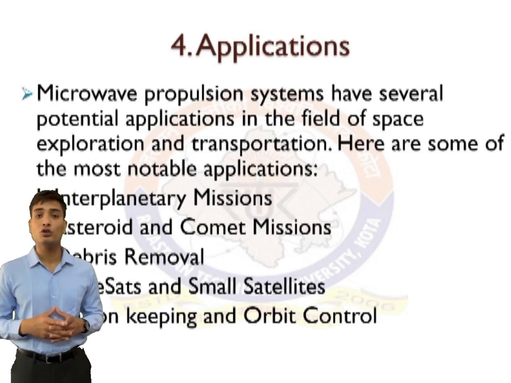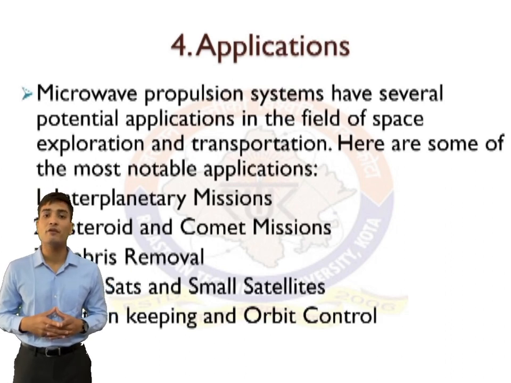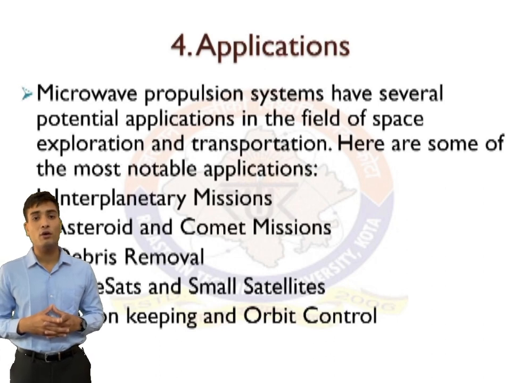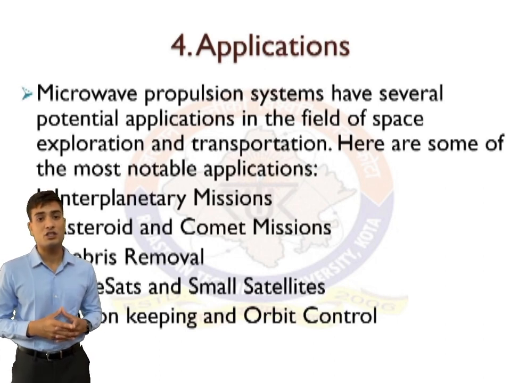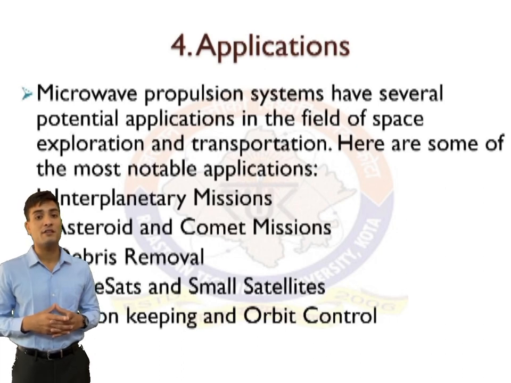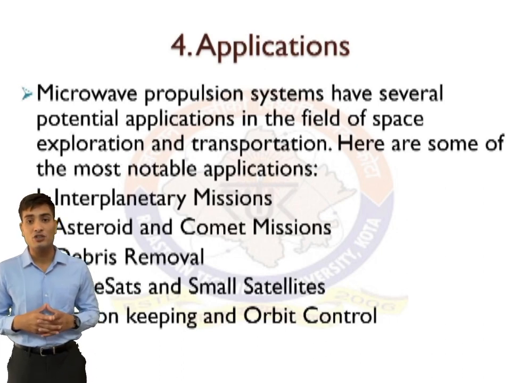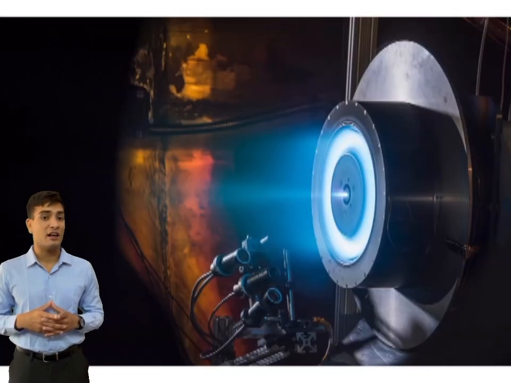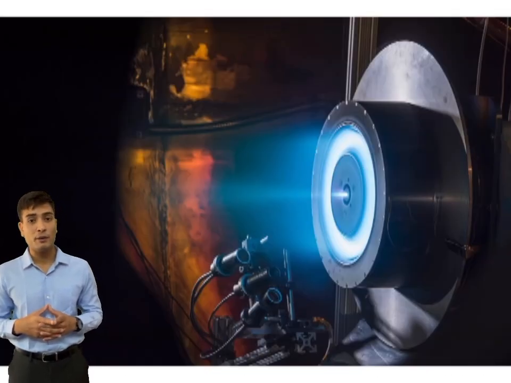Debris is one of the greatest problems that we are facing right now. Fourth is CubeSats or small satellites. Microwave propulsion systems are well suited for small spacecraft such as CubeSats and small satellites. These systems can provide high specific impulse and thrust to power ratios in compact, lightweight packaging, which makes them suitable for small spacecraft missions.